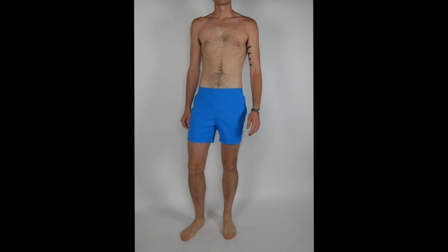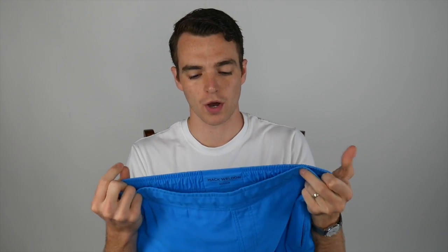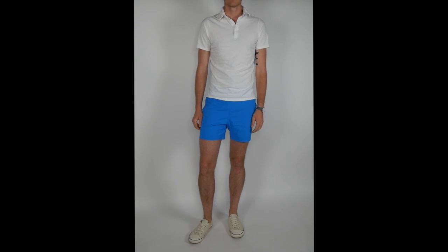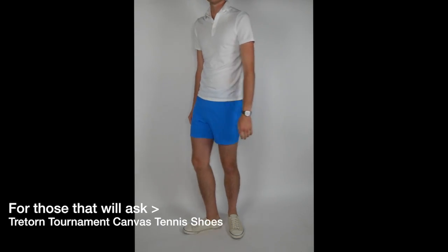This feels like a nice strong fabric and material from Mack Weldon, which is why I'm okay paying a premium. I have swimsuits from Vineyard Vines and Southern Tide — one of my favorites is from Everlane — but the quick-dry fabric really does quick-dry. When you jump out of the pool, they do retain a little bit of water but dry faster than any other swimsuit I have. The mesh lining is much softer than the standard white polyester mesh linings on other suits — you can't even really feel it, and it's not very tight either.